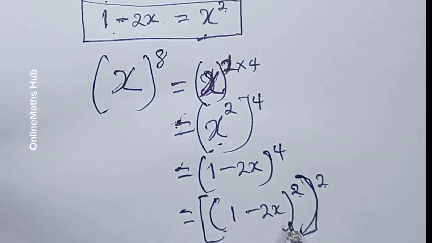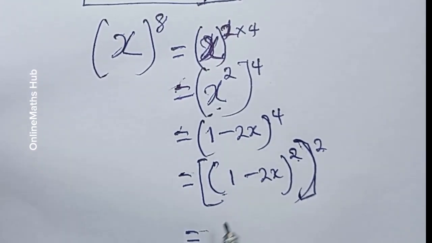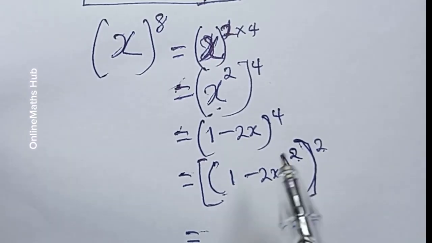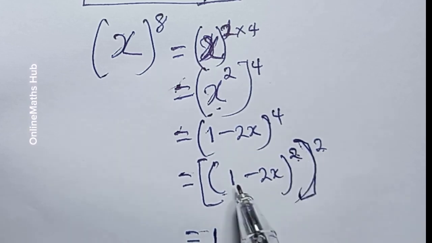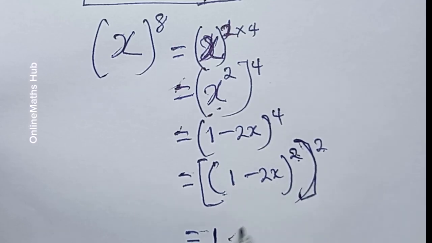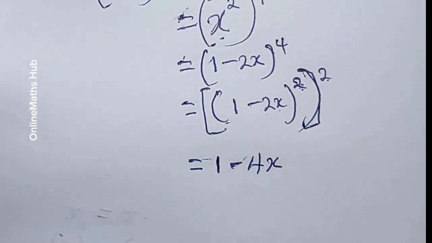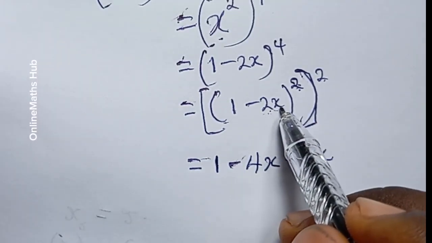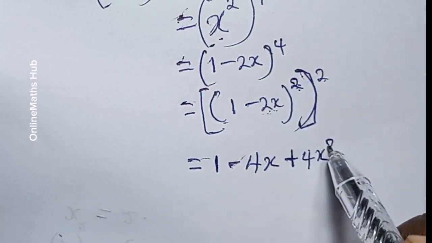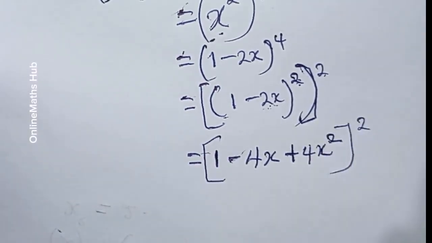And then I'm going to simplify this one that is inside the bracket right here. Using the same rule I used earlier on to open this bracket, I'm going to say 1 times 1, which is equal to 1, and then I will use this 2 to multiply the 2 terms inside the bracket. So I'm going to be having 2 times 1 times minus 2x, and that's going to give us minus 4x. And then I will also use this last term here to multiply itself, so minus 2x multiplied by minus 2x will give you plus 4x squared. And then all of this is still raised to power 2.